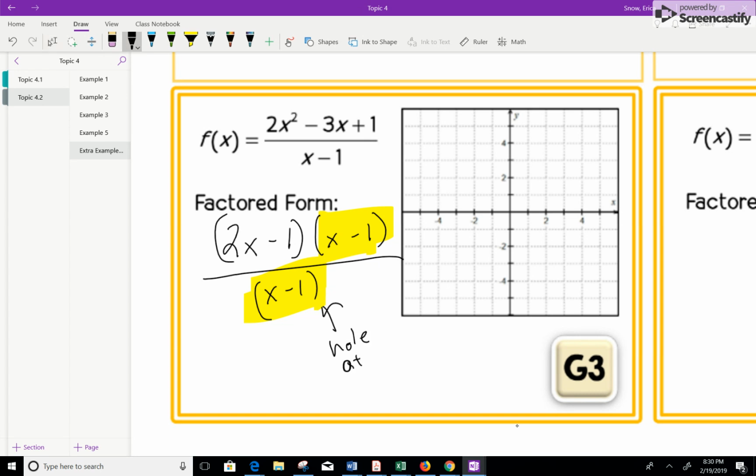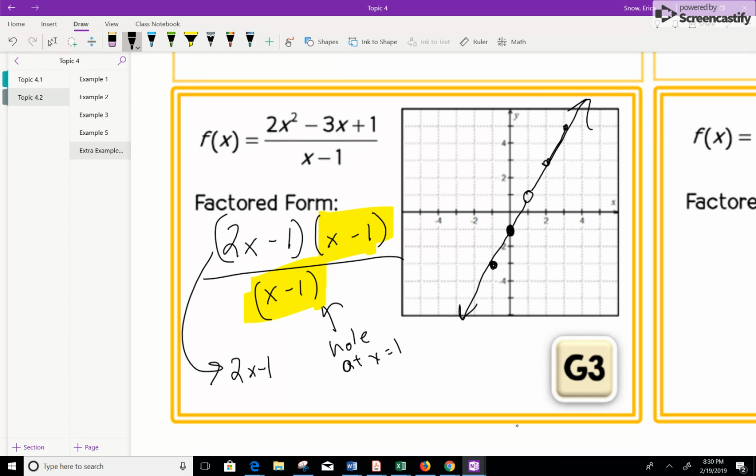at x equals 1. Now to find where that hole is, our simplified form is just 2x minus 1, which is just a line, right guys? So y-intercept here and slope of 2, which means we go up 2 over 1. But look, there's a hole there at 1, up 1. So it looks like just that line.